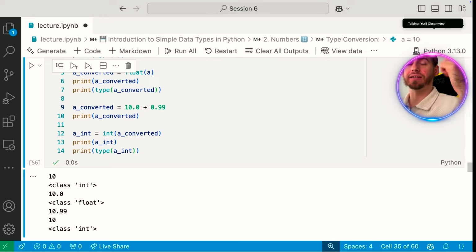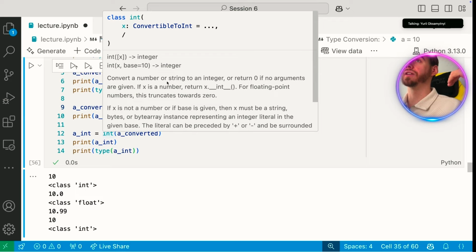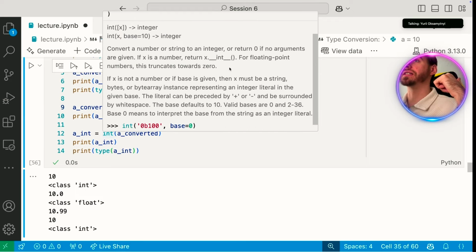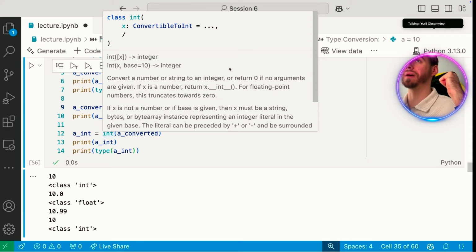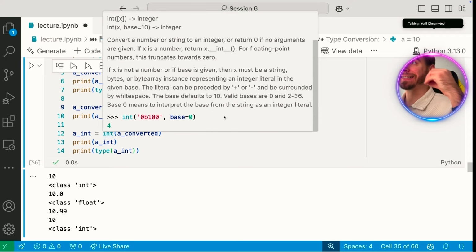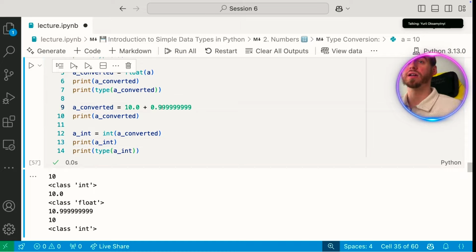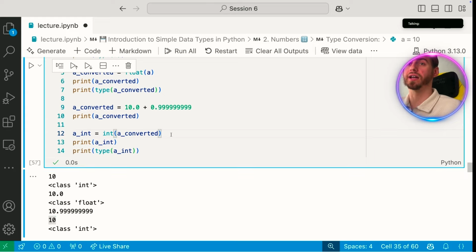Because again, the main thing of int, let's see if there is a description, yeah, converts a number or string to integer. It does not really say what it converts it to, but the point is we can say that it just gets rid of any decimal part and just keeps the whole integer part. So it keeps just the numerical part before the decimal. No matter how many nines you put here, it's still going to stay just 10. Any questions? Let's move on.